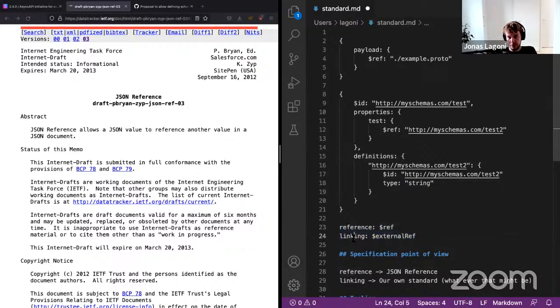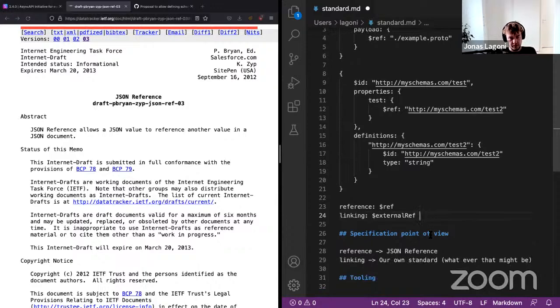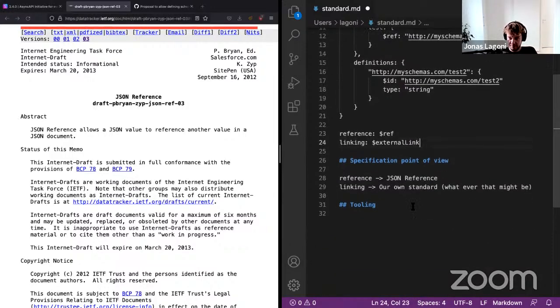The problem about introducing both reference and linking is that both of them technically are referencing something, and both of them are technically linking to something. So it's going to be a bit tricky to talk about, okay, so we link/reference something, at least in a broader sense, because you saw that I had issues formulating the definition of it there, because I can't say referencing, because referencing is only for JSON referencing, and linking is only for external non-JSON data referencing. So if we take this step back from the tooling perspective and say, okay, we're creating some tools that can resolve these references.